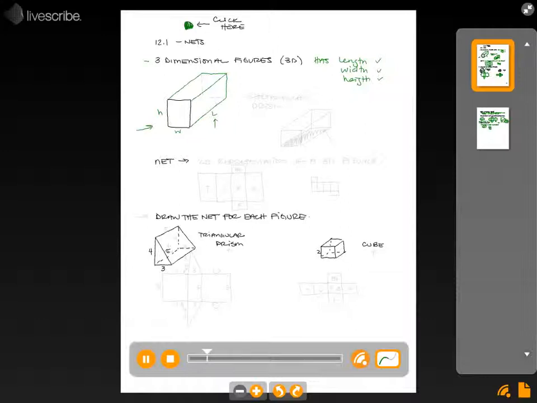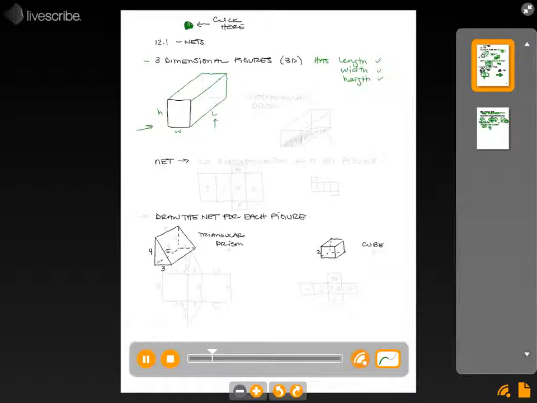It's got height, how tall it is, width, how wide it is, and length, how long it is. Now, length and width can be interchangeable. Height is always how tall it is, but length and width can go back and forth. If you want to make the length how far across it is and the width how far back it goes, that's fine too. Those get used interchangeably. But what I want you to see is that this has three dimensions.